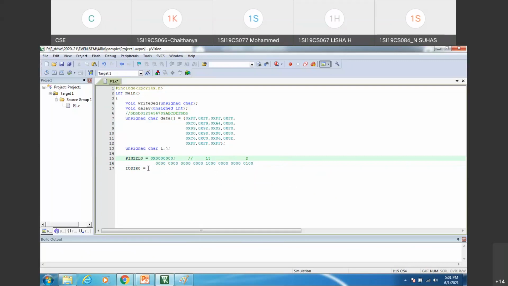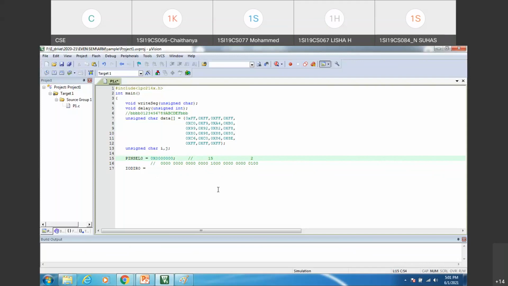In the IODIR register, if I make the 15th bit and the second bit 1, what does it mean? If there is a 1 in the IODIR register, what can you infer?